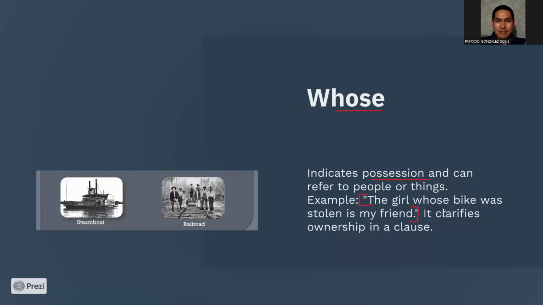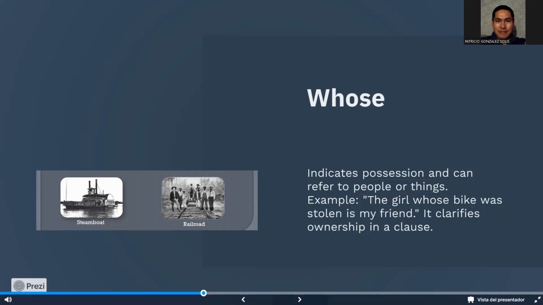It's not Patricio's bike. Whose bike? It's possession. It's this girl's bike. So, indicating possession. What is the possession? It's the bike. So, whose bike? Girl's bike. And we are expanding our senses.